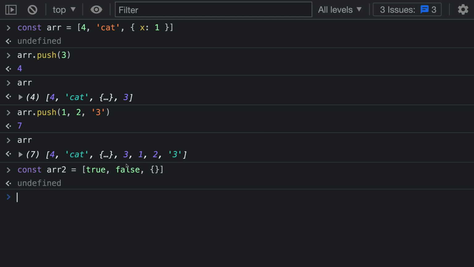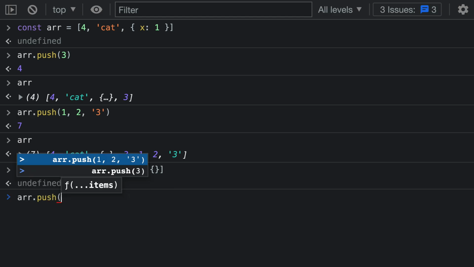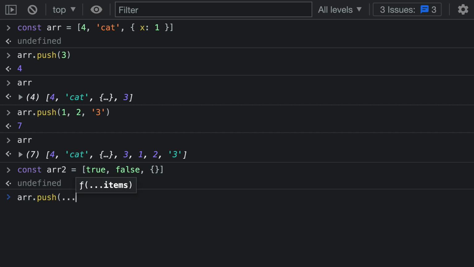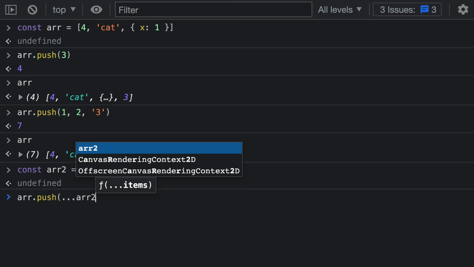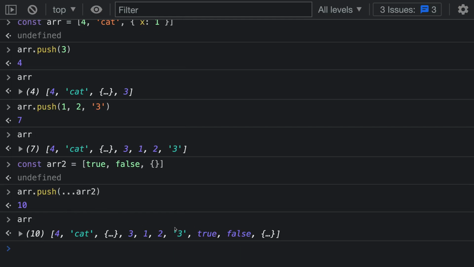So now I have this second array that I've defined, and to push all the values of array 2 onto the first array that we've defined, all I have to do is say arr.push, so that's the array that we're operating on, and then I'm going to use the spread operator to call push with the arguments from array 2. So I'll say ...a2, and when I evaluate this, you can see that the new length of the array is 10, so that is the value that is getting returned by array push, and if we actually inspect arr, you can see that sure enough, we've tacked on the values from the second array onto the first array that we were working with.